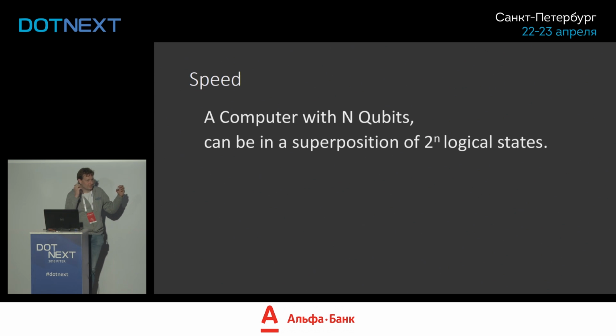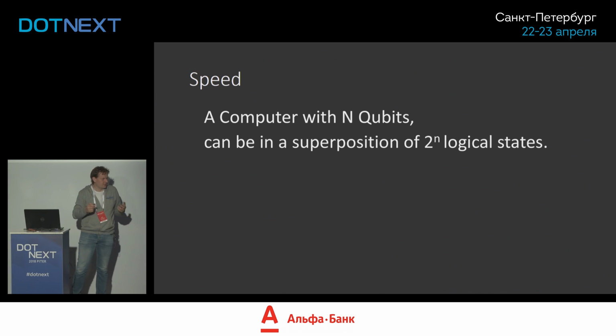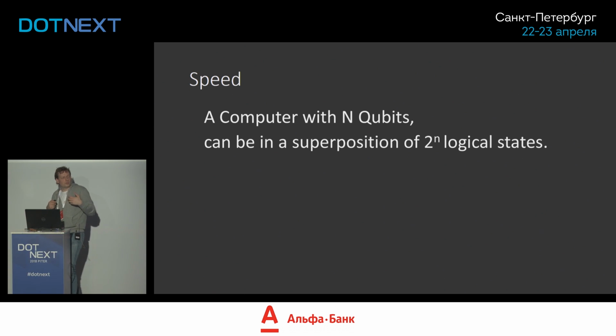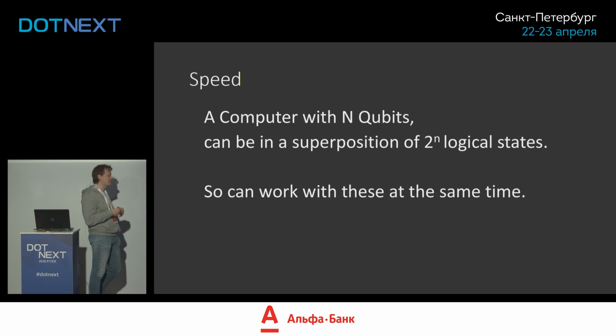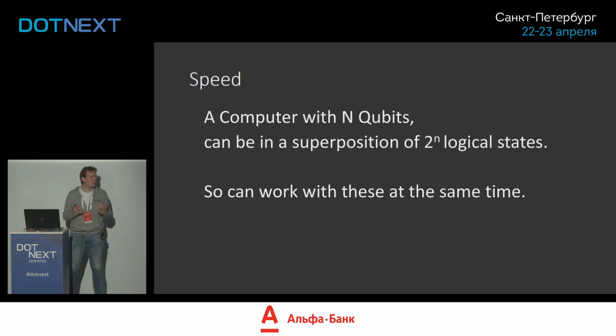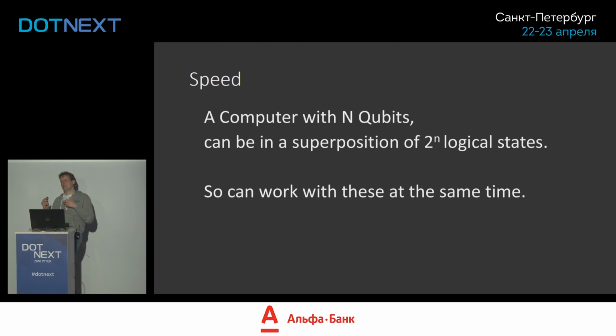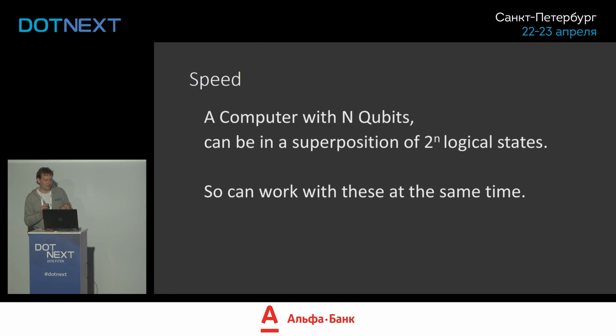So if you add qubits there, its range of possibilities, its state, will grow exponentially. And it can work with that state directly at once. So many people think, okay, so quantum computers are exponentially more powerful than normal computers. Yeah, close. It's not that simple. There are some restrictions in there.